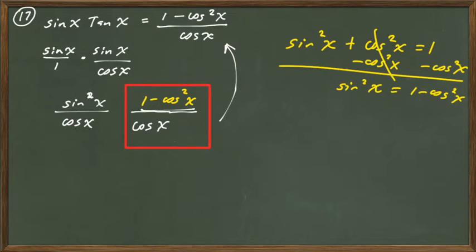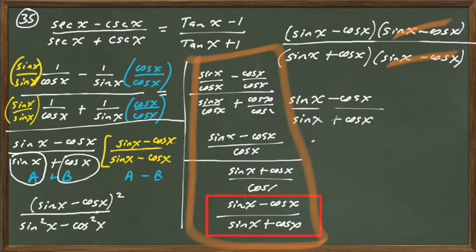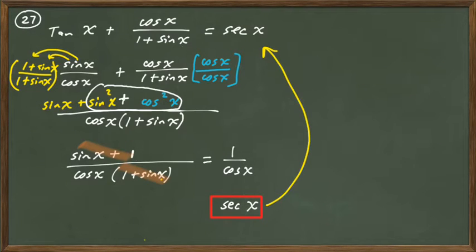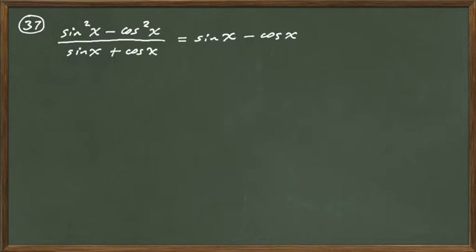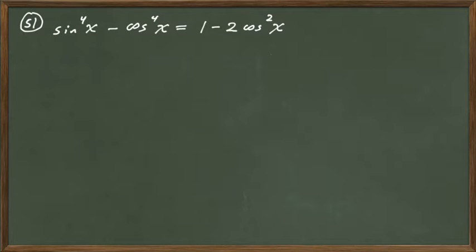Okay, so we've done 17, 29, 35, 43, a few ways, 27. Let's take a look at 37. We did 37? We all right? We did 37? Factor the top, difference of squares, it cancels and leaves you this, right? Okay, now we're going to do 51, and we'll come back for any new. Okay, we're going to try 51.